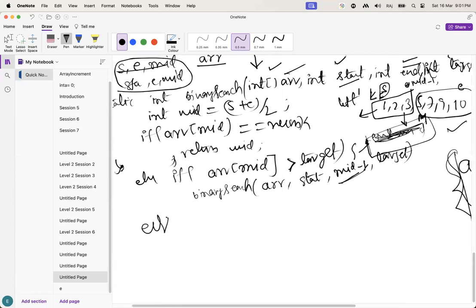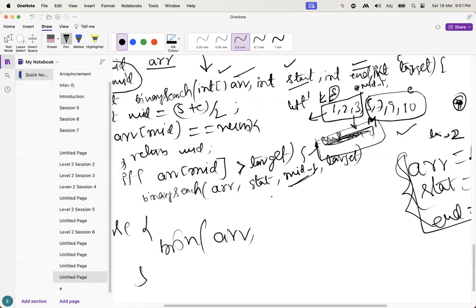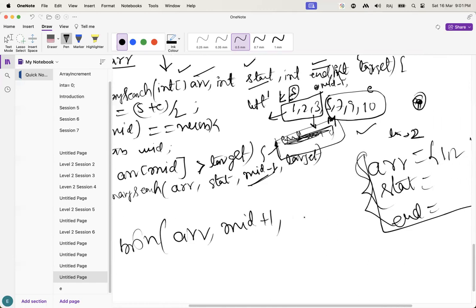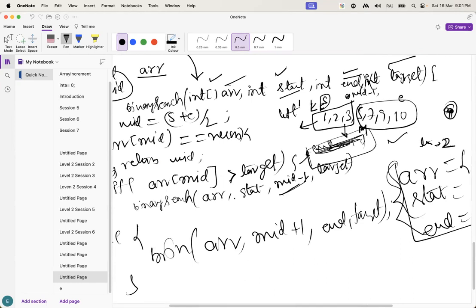What is the next case? In the else, binary search with the array; in this case, start will be changed to mid plus 1, but the end value will be the same, and the target. Same as how we solved with two pointers.